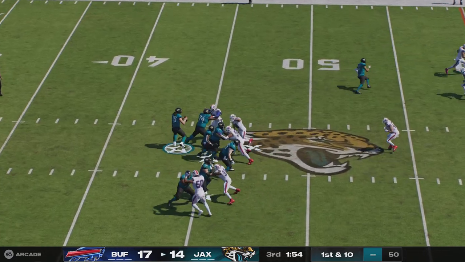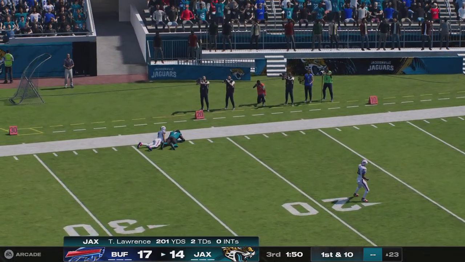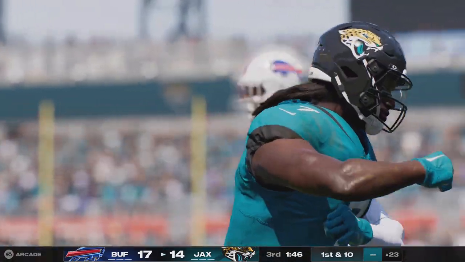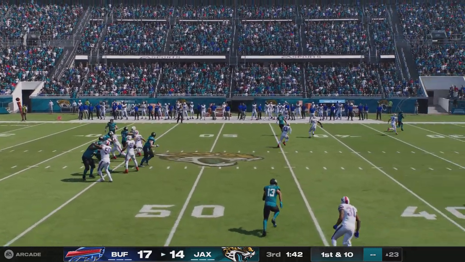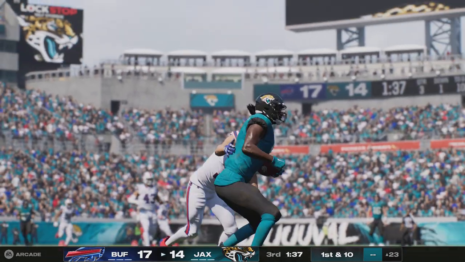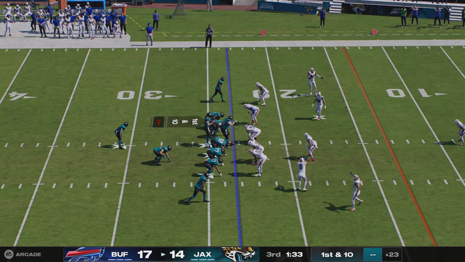From midfield now, Lawrence. Thomas brings it in. And he goes down, but not before getting this inside the 25. A very solid gain of 27. Couple of first downs right in succession, and this is an offense that could really use a good drive, and they're off to a fast start here. We couldn't ask for much more to this point in the second half.